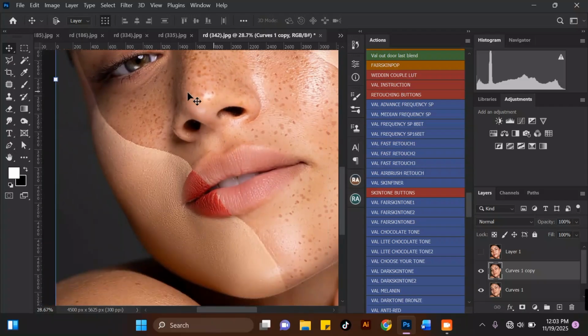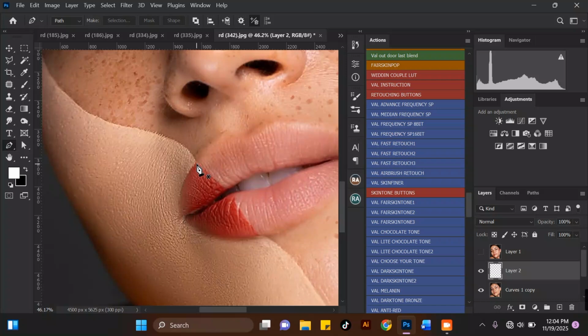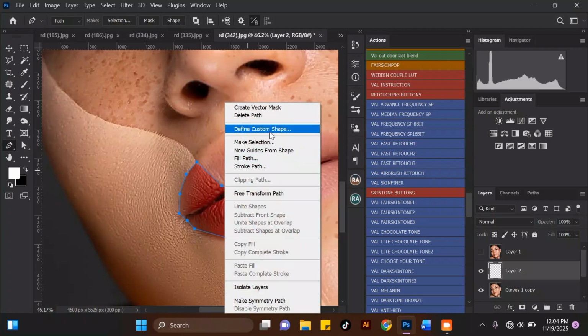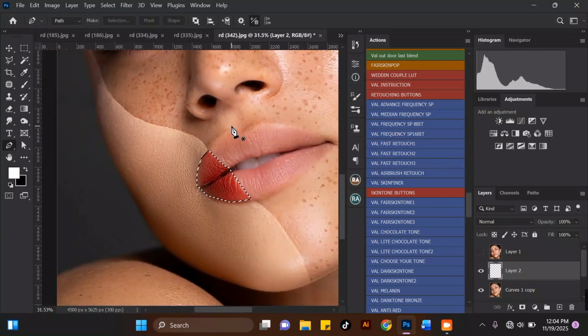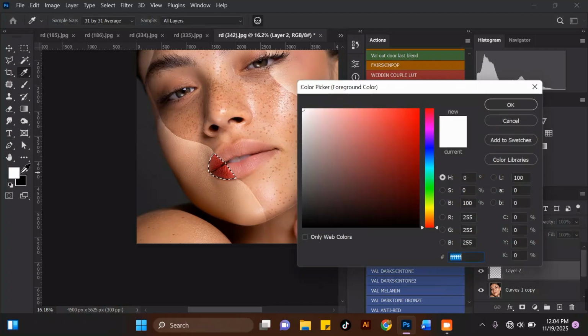Okay, and to get this I will use same paint tool. Okay, and I will create an empty layer. Okay, so I select this side that has this red lipstick. Okay, so I right click and make select. Okay, as you can see right here. So what I will do is to change my foreground color here to red. Okay, so I pick from the lips.